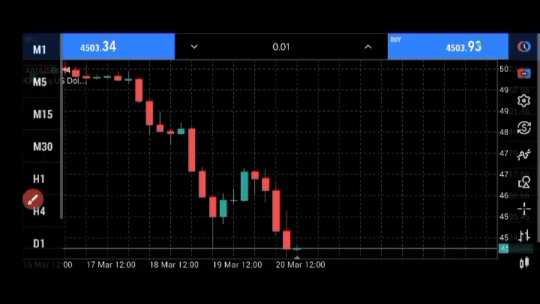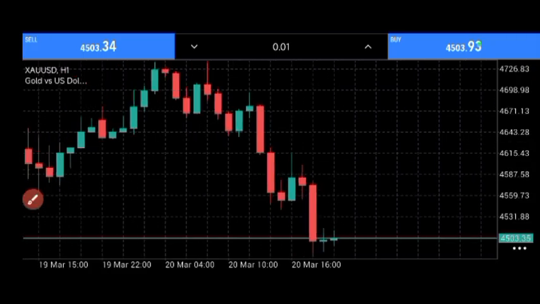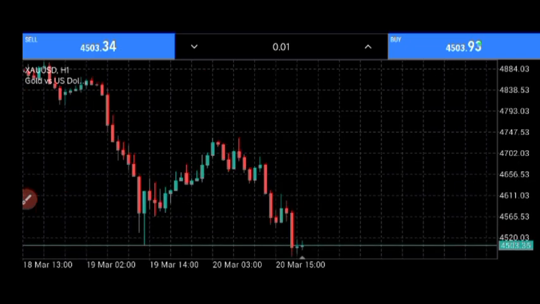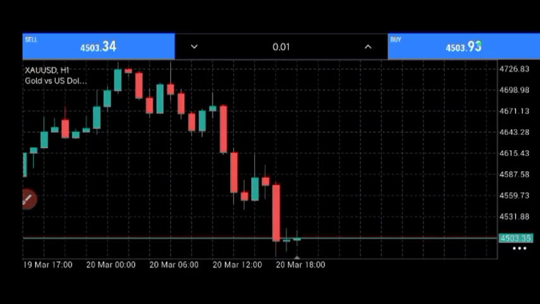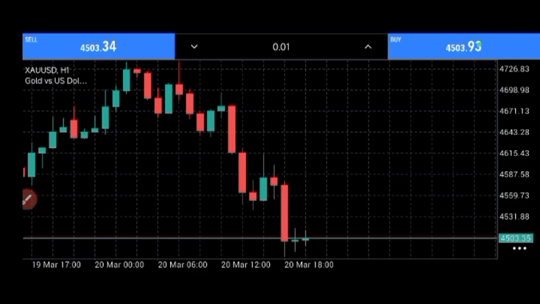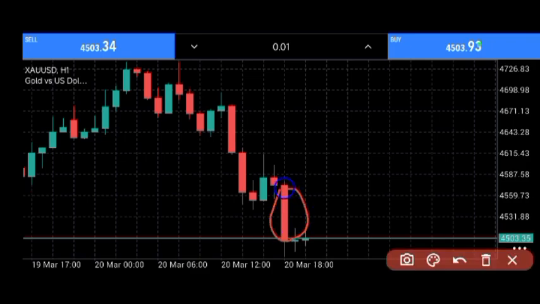Let me also show you on the 1 hour time chart, because these are the time charts that you use to analyze the bigger time chart. You use the smaller time chart to analyze the bigger one. So here it's also telling us that, this is the actual snapshot of the price movement. But this week, the week here is telling us that the market was actually fluctuating.